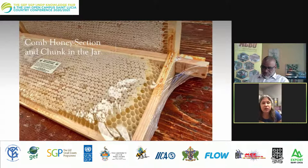And then again, you see the surface of this frame where all of the cells are already capped nicely. But I want you to look at the surface and note that some of it is white and looks dry. And then you'll notice one or two of the cells where the capping sunk and is actually sitting on top of the level of honey. So you see a little bit of moisture coming through, visibly, for that cell. Believe it or not, some honey shows are so particular in judging that if they see that one cell, it could be the difference between a first place for that particular section and the one right next to it that doesn't have any of those sunken cappings that sit on top of honey.